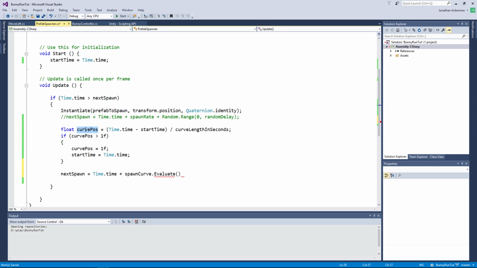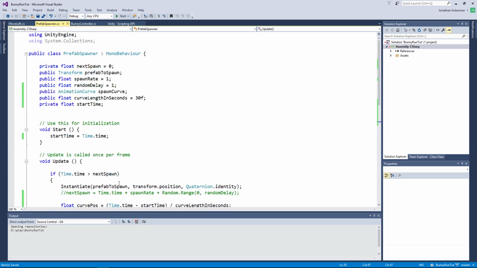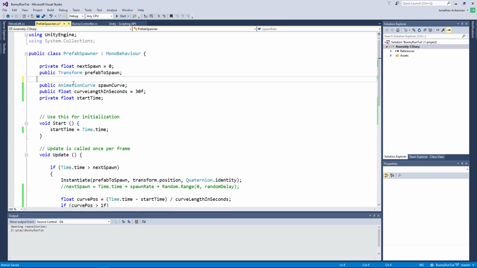We're going to pass in curvePos, the value we calculated, which will be some value between 0 and 1. Also, just to clean things up, we no longer need our spawn rate or our random delay anymore.